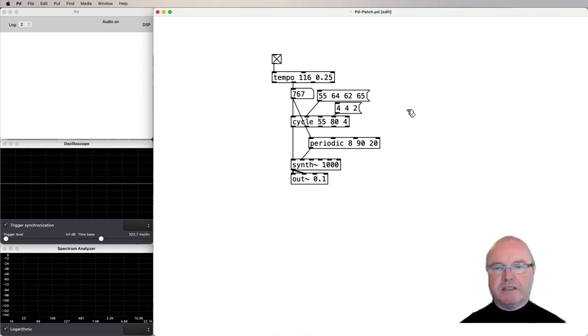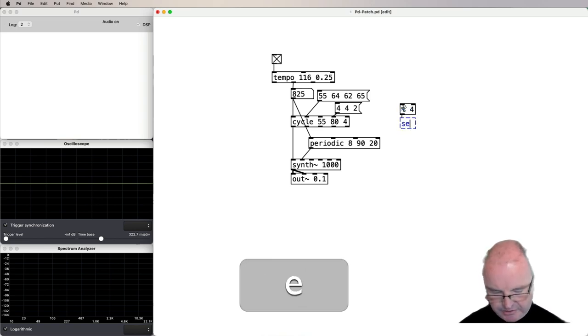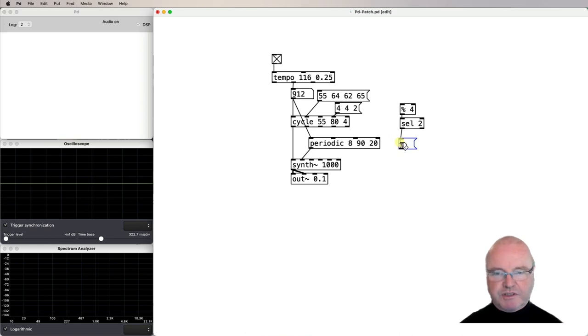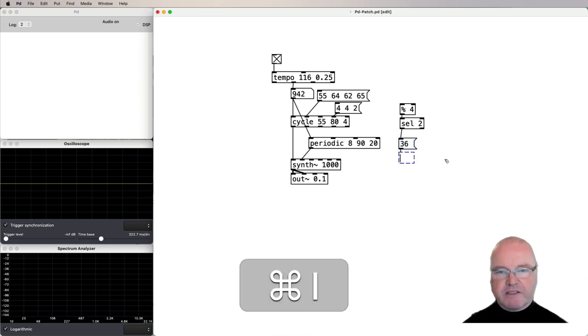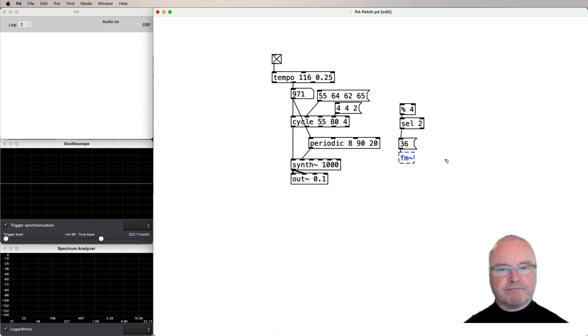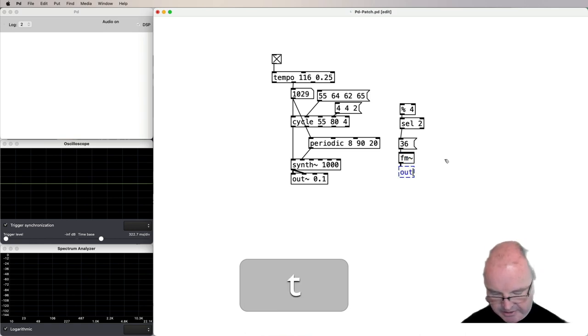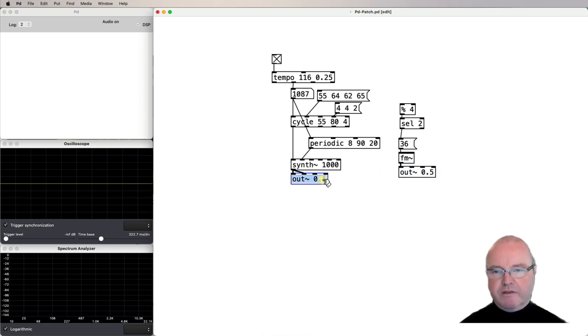So I'm going to add a little bass part to that. We're going to put the bass part on the offbeat, so we'll use modulus to make sure we're on the offbeat. I'm selecting two. Then we're going to trigger a root note, it's just a constant pitch. Send that to another synthesizer. This is a simple two operator FM synth, which is in the live coding toolkit called FM tilde. And then that goes to the output. And I might actually turn this up as well. Okay, so now we can take our counter, send it there.